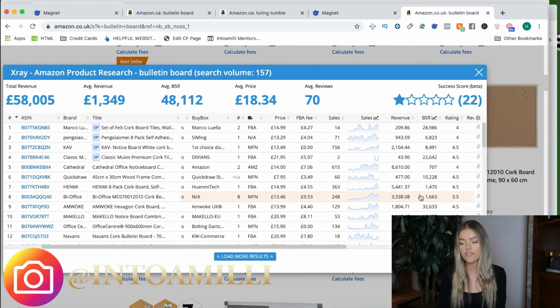Your barrier of entry for these types of markets will be much lower. So really think about this. Try doing some product research this way and see what you can come up with. I think it would be really beneficial, especially if you have lower capital and if you still want to get your foot in the door. Again, it doesn't have to be in international markets. It can be in the US market too. You just have to do more digging, but try it out.